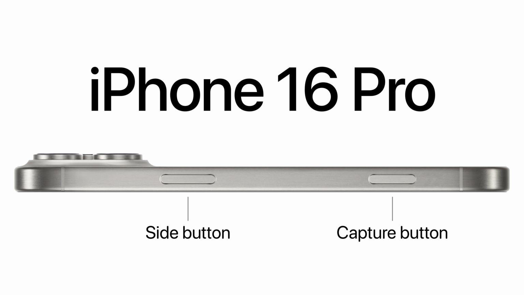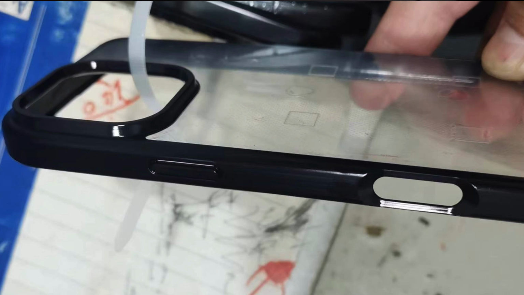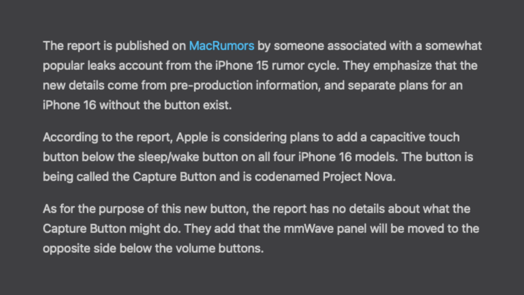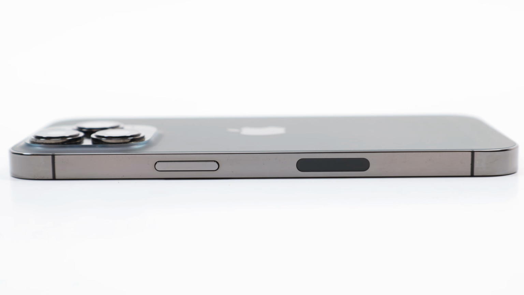And for the iPhone 16 Pro, we can expect to also get the addition of a capture button, which will be kind of located in the bottom right-hand corner, so you can imagine if you're taking a picture or a video, how that'll work. Interestingly enough, there have been some reports that the capture button will also be available on the standard iPhone 16s, which again is toward the bottom near the millimeter wave antenna area.